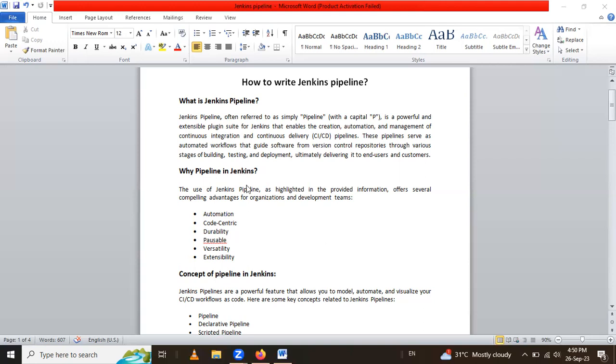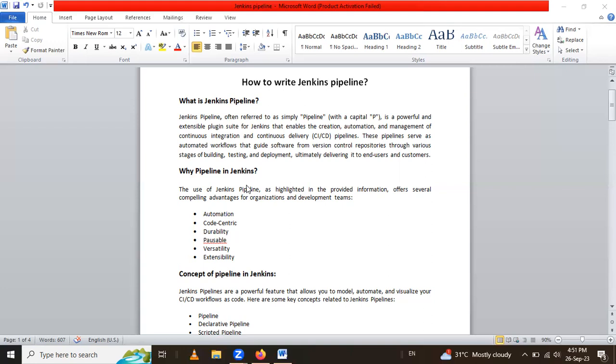Okay. So after that, see here, pausable. In Jenkins pipeline, you can create a stop or pause point in your automated workflow. This pause is like waiting for a human to sign off the process.